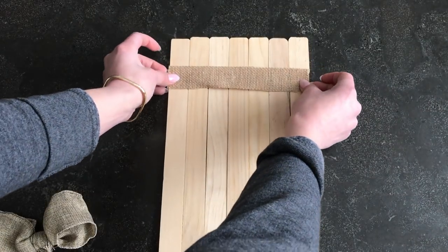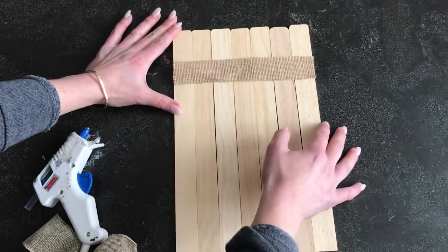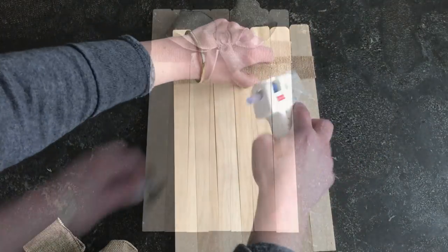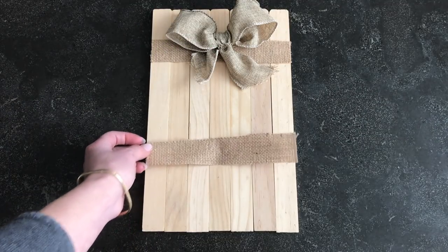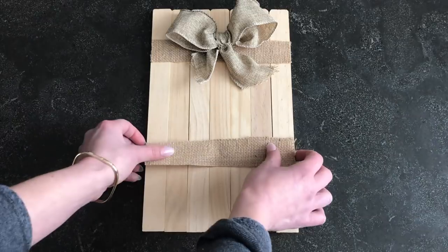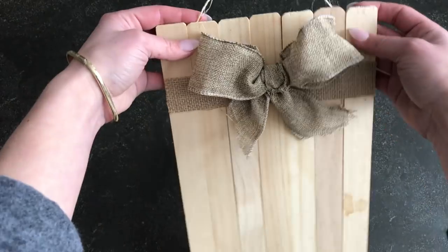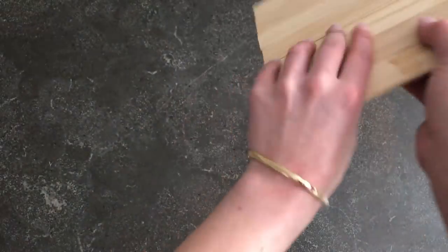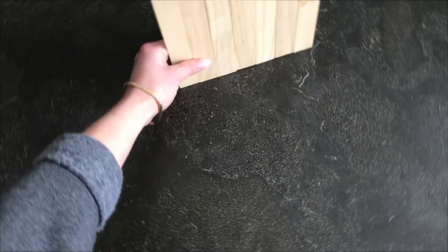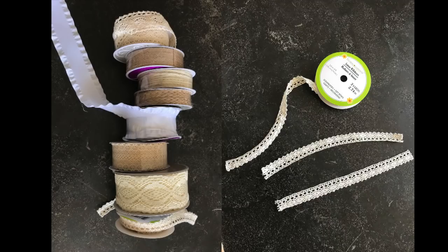I made a little ribbon burlap bow and added ribbon and detail throughout. I cut some burlap and gave it a little border, gluing everything together to add detail while also holding the wood in place. Of course any extras are up to you — you could add a clip or chalkboard, more or less fabric. You could also add detail to make it hang or stand up. I was able to make this entire thing with items already around my house or free, so it's a really cute rustic farmhouse accent — super easy and dirt cheap.